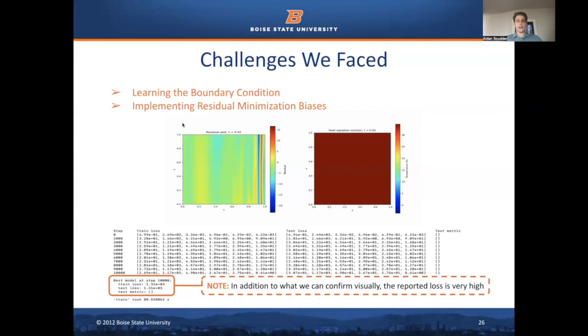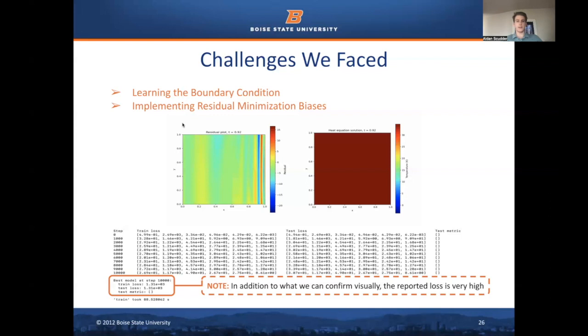Before we could obtain an accurate prediction in our journey towards modeling the 2D heat equation, we faced a few intriguing challenges that required creative solutions. Let me elaborate on two of those primary hurdles. One of them was learning the boundary condition. The right edge boundary condition of 100 was challenging for our model to learn, especially with an initial condition of 0 everywhere. Our solution was to normalize the boundary condition to 1 and scale the output by 100, which had a profound impact.